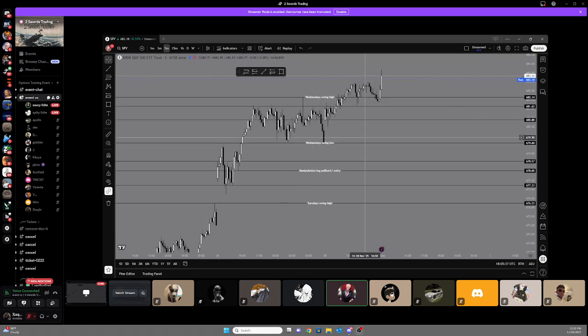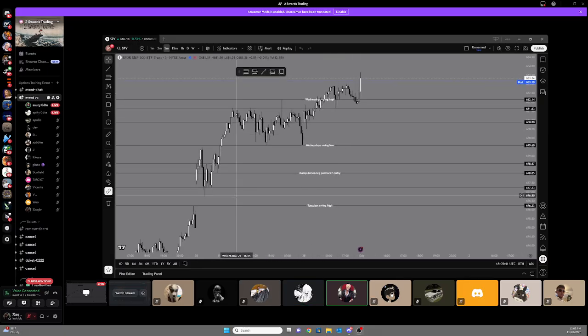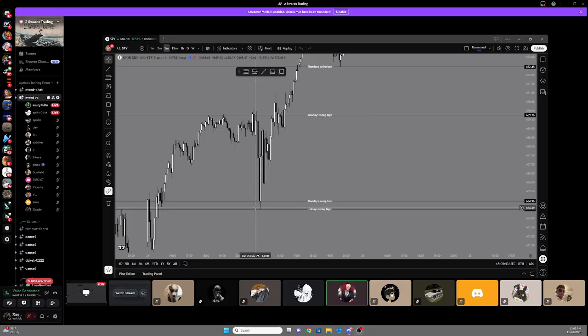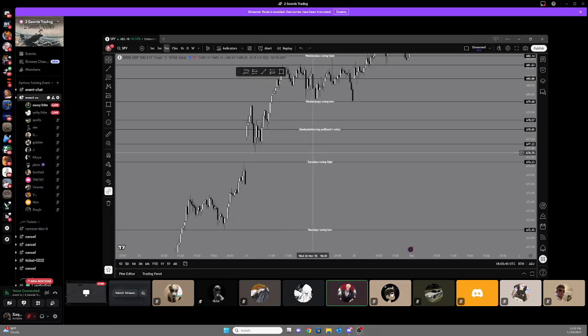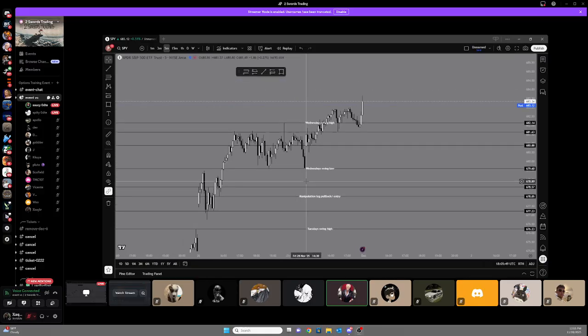My chart looks like this. I just have my lines marked out, and then occasionally when I see a giant dump like this, I'll draw a fib. But most of the time, you get to the point where your chart is blank and you just know what you're looking at. So, yeah, any questions on anything I do for my strategy specifically? Or let me check chat.